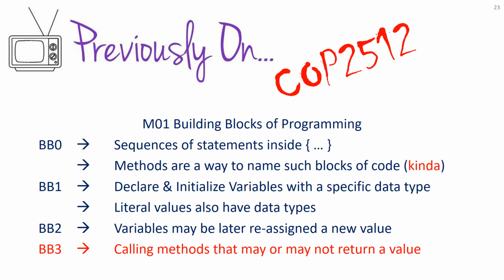Building block 3, we may call methods, and we saw that some methods, we call them, they do their job, we never hear back from them. Some methods, we call them, they return a value. We can use that value in an expression. We can use that value to compute more stuff. And then there are methods that do both. You call them, they do something in the world right there, and then they send you back a result, okay? And that's where we stopped last time.